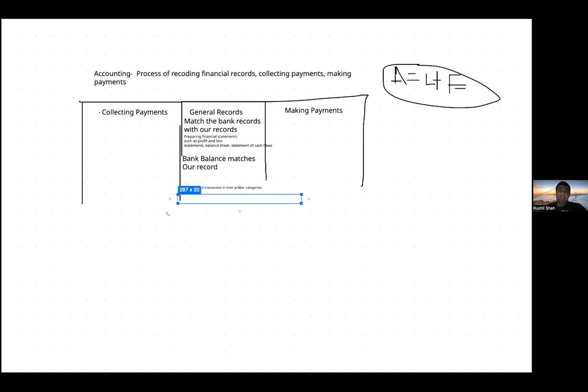Oh, and for the record, I'm only talking about bookkeeping right now. There are also different types of accounting roles like auditing and tax, which I'll get into later. I personally only did private accounting and bookkeeping, so I haven't had any tax and audit experience, but I've worked with auditors and tax people in the past.